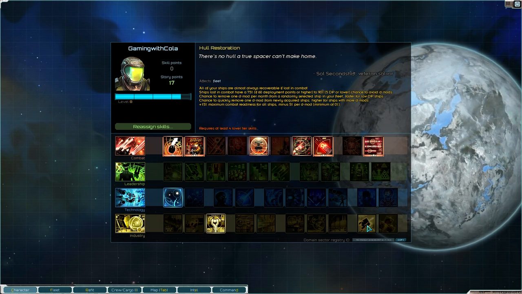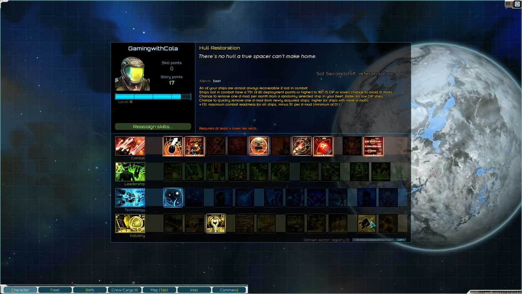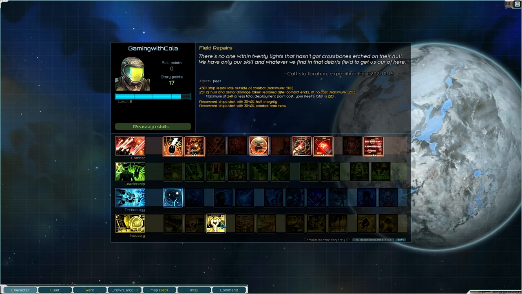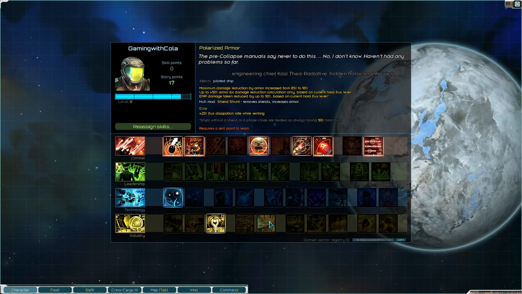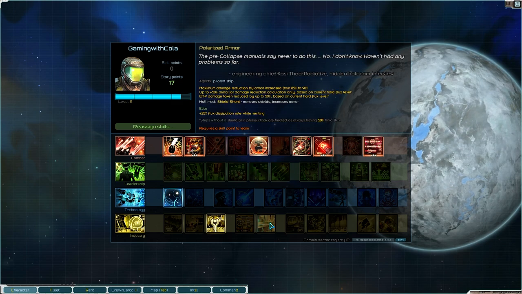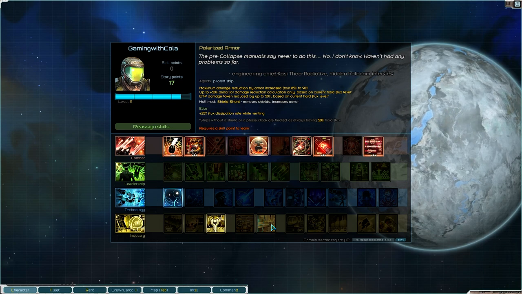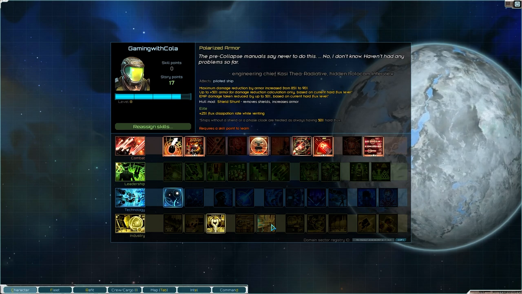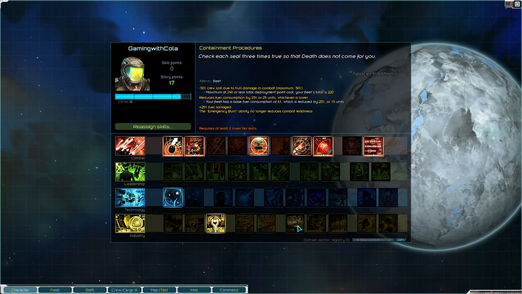Chance to quickly remove one demod from newly acquired ships. So I need something here, but I need four things into it. So we'd want that one, and we would want flux ordnance points spent on weapons. Maximum damage reduction by armor increase from 85 to 90 up to 50. So we'd still need two in the lower tier.